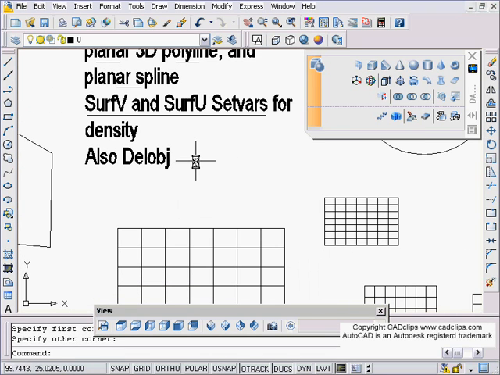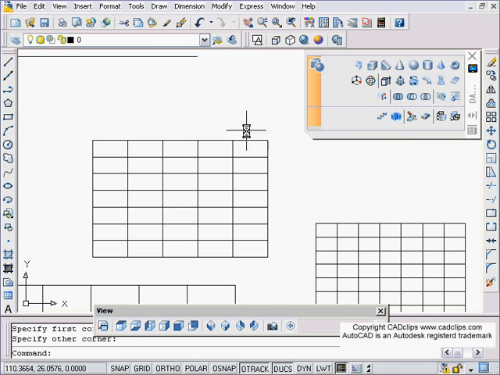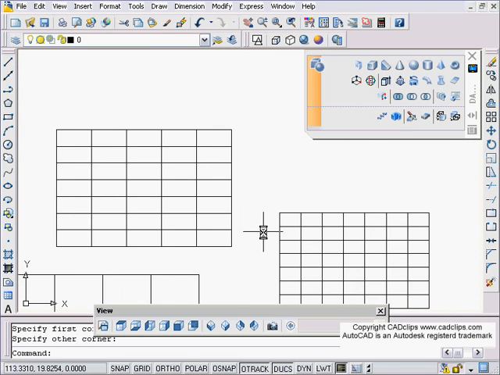And when we start applying materials and start using our visual styles, we'll see the effect of that. So to start with, let's just plug that in. Let's type in SURFV. It is set to be 6. Let's set it to be 4. And I'm going to do the same thing. Bink, bink. And 1, 2, 3, 4 vertical lines outside of the perimeter.